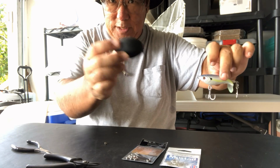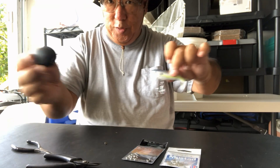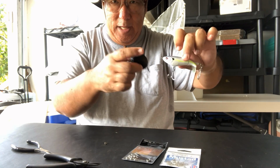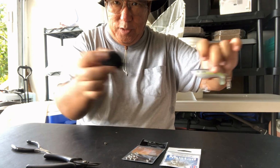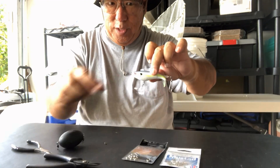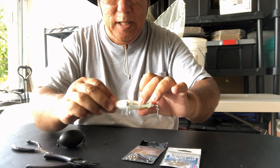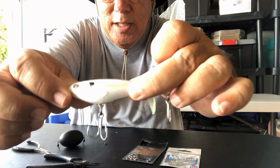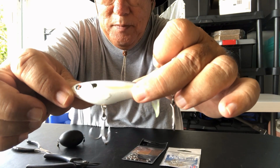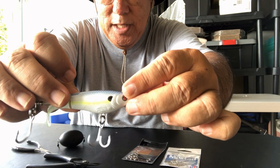And what this does, it goes through the water like this, and it's going to create a wake. It's going to kind of look like fish escaping from the predator going after it. So it'll excite other predators that come in after this. Now, if you look carefully on this side, notice that right there, that half U shape matches up with the half U shape on this side too, right?